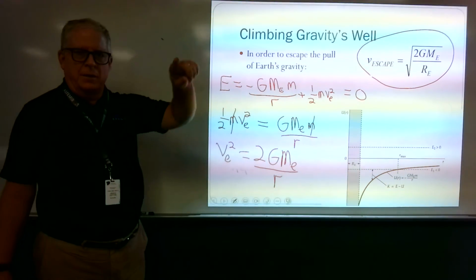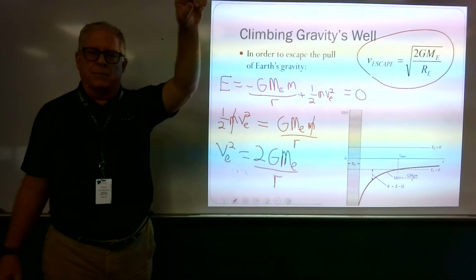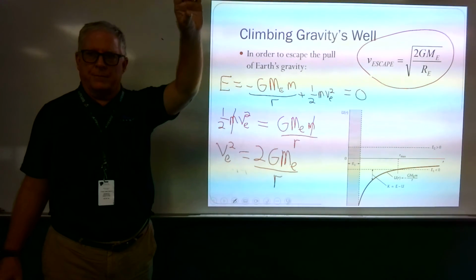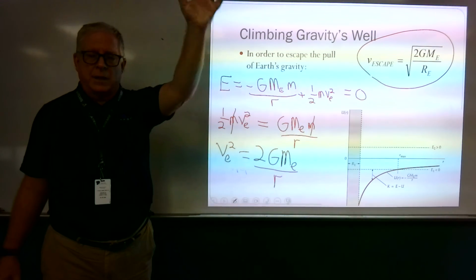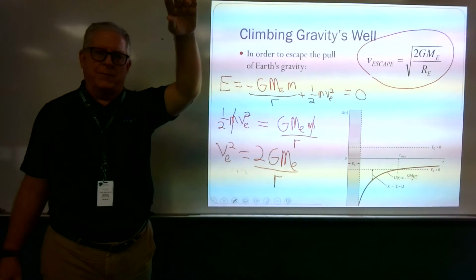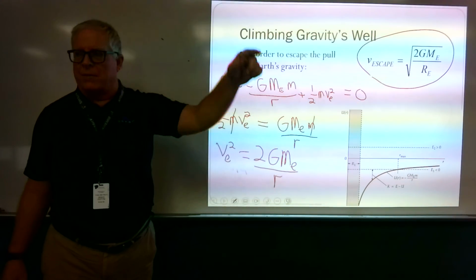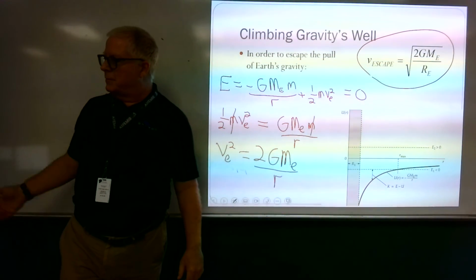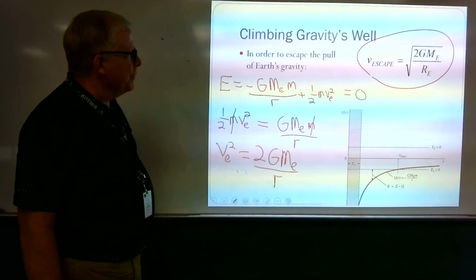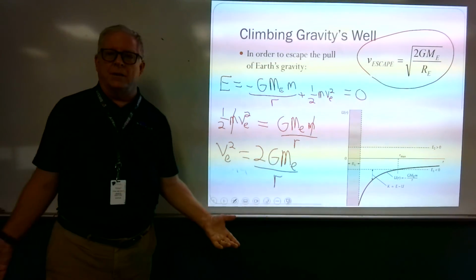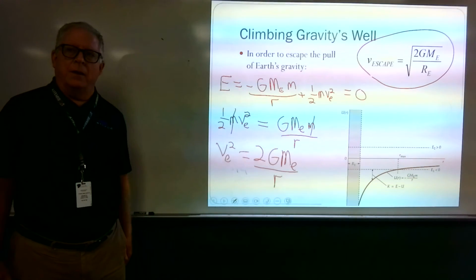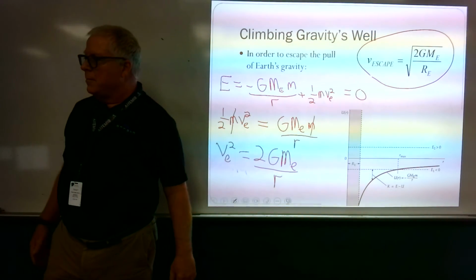You're just going to be having some velocity out there that is not fast enough to escape the Earth. You're going to start falling back down before you get far enough away. And so that's what puts you in a closed orbit. And what if you do have more than that? Well, that means you're going to get all the way from the Earth, so you're not going to come back. So that is going to be an unbounded orbit.